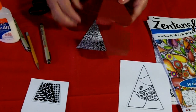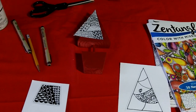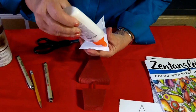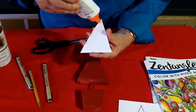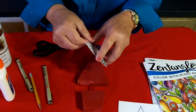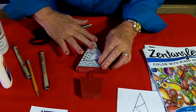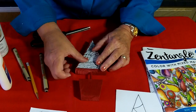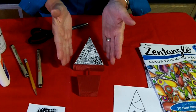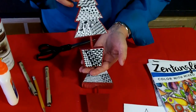So now here's my little tree, all painted red. I normally just use Elmer's all-purpose glue. I find that's really good for gluing paper onto wood. So I just go around the edge. I don't want to go too close to the border because I don't want it to bleed out. It will dry clear, but I don't want big blotches coming out. So I can just smooth that down. I might need to work with it for just a few minutes just to be sure it's flat, and then I'm ready to do the bottom and the other side, and I'll have a wonderful little tree.